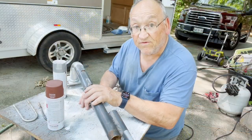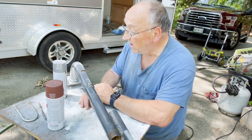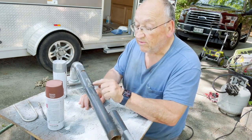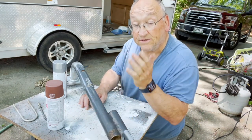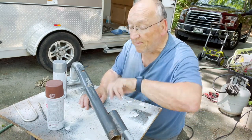Now, this is the mount for the tire. The tire ends up here, and it bolts to the trailer down here. I've shown you this before in another video, but this is just a tire mount right here. And what I did is I welded another pipe on it, and I welded one on the side so this pipe right here could sit on the tongue of the trailer. And I'd also have another pipe to put my antenna in.